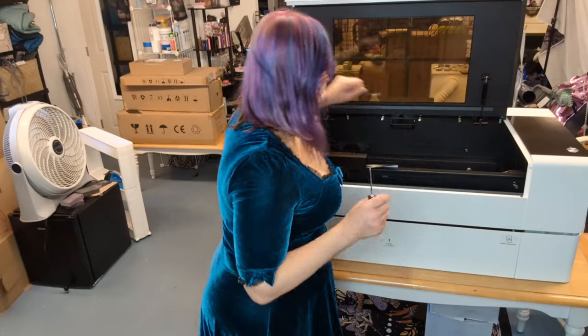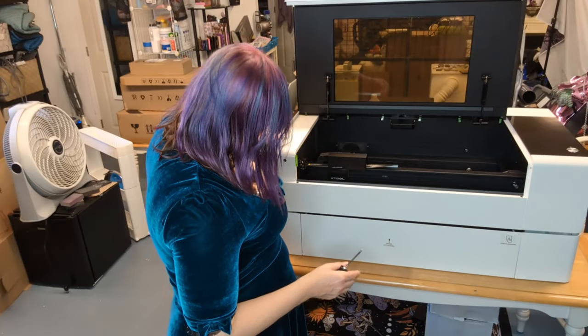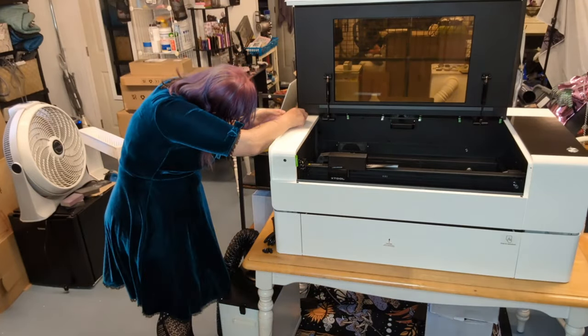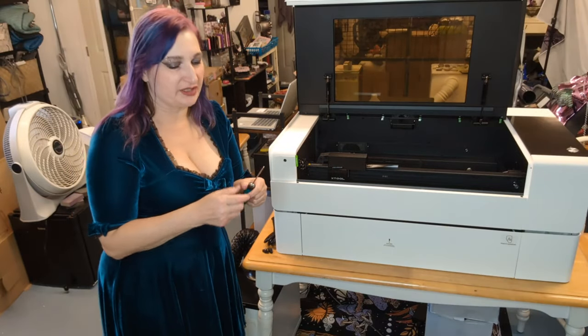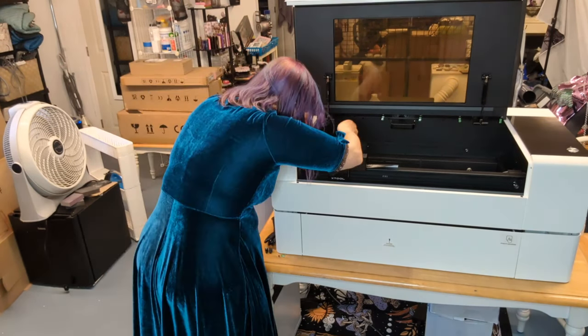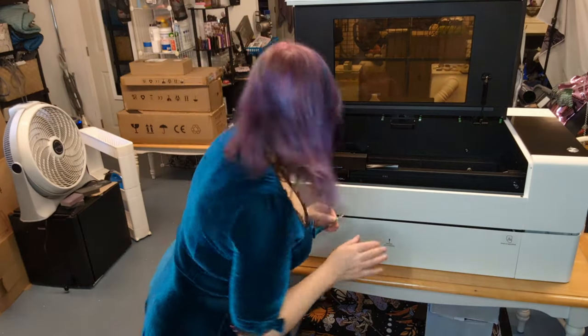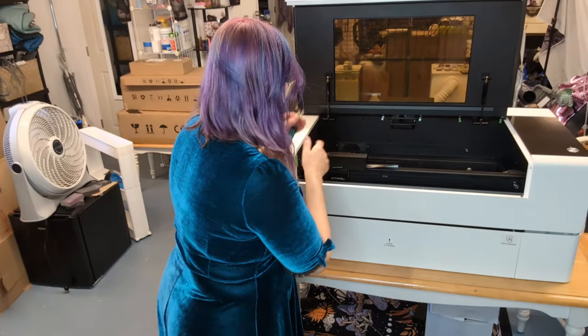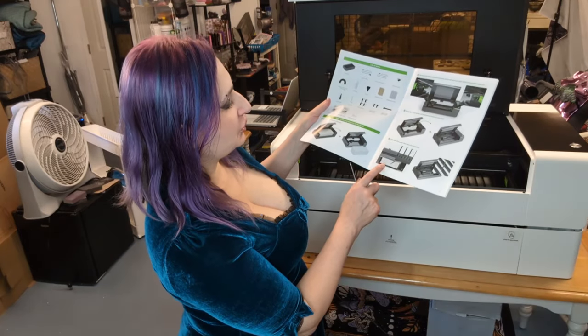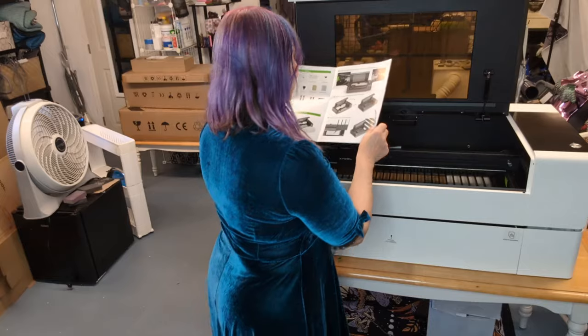Going through to remove all these little screws — they're hex screws, not Phillips. There are six total. Once those are out I checked the instruction manual and realized I had skipped ahead — I was actually supposed to unscrew the base plate screw first. That one takes the Phillips screwdriver.